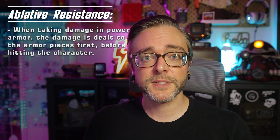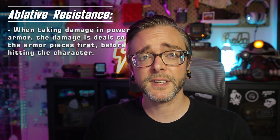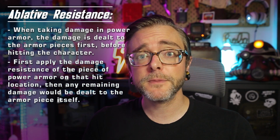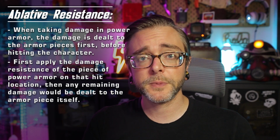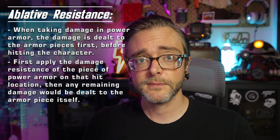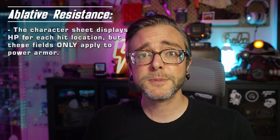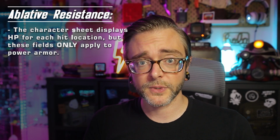When taking damage in power armor, the damage is dealt to the armor pieces first before hitting the character. You would first apply the damage resistance for the piece of power armor that's on that hit location, and then any remaining damage would be applied to the armor itself. This has become a point of confusion on the character sheet. The sheet displays hit points for each hit location, but this only applies to power armor.